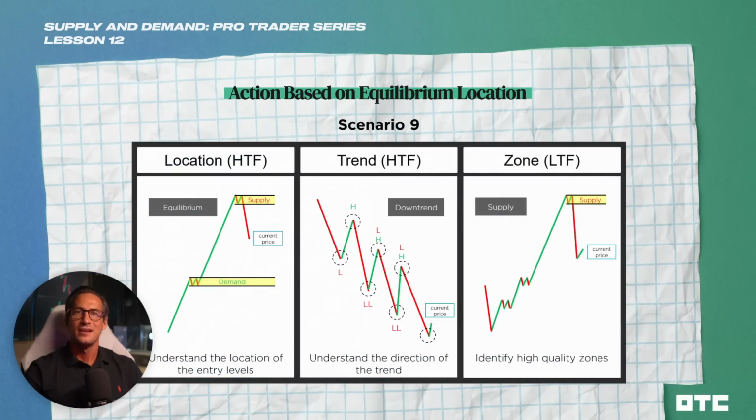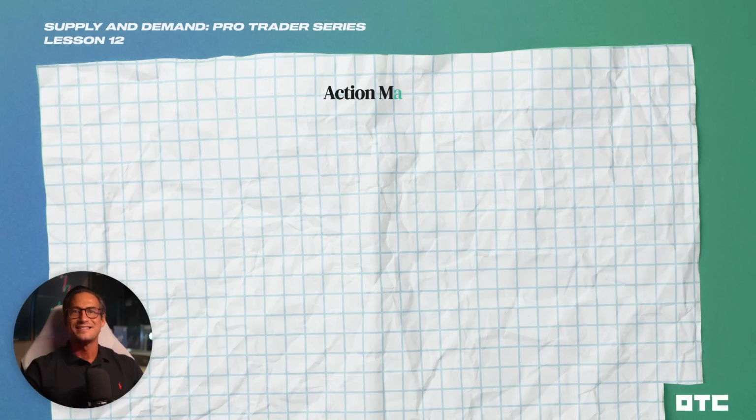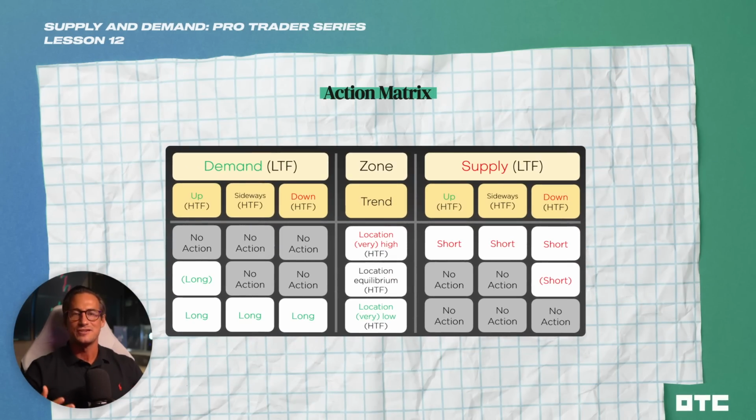This is the last example. Let us say we identified a lower time frame supply zone in the context of a downtrend and in the context of HTF equilibrium. If we now wanted to set the lower time frame supply zone, we would need to understand first of all our profit margin and secondly our probability of success. Setting this trade would offer medium profit margin and medium probability of success scenario. So the key takeaway here is that trading in equilibrium is allowed, but not ideal if we are trading with the trend. Let's sum up our findings with the action matrix.